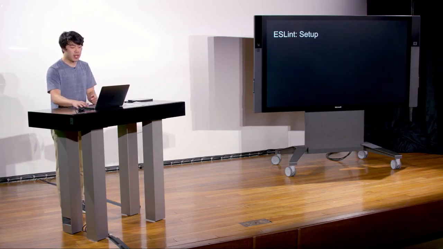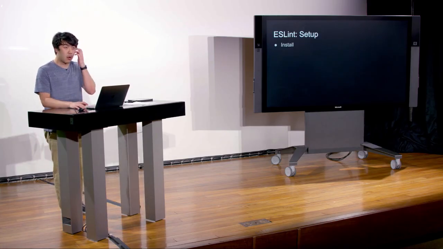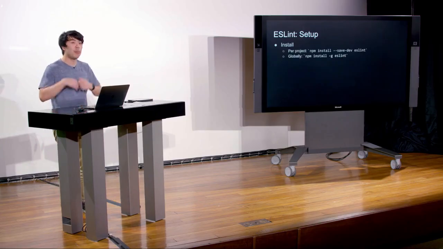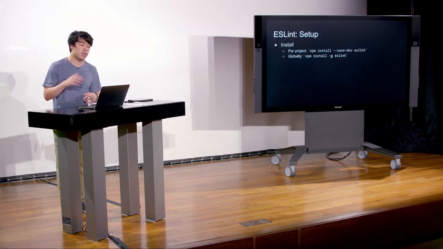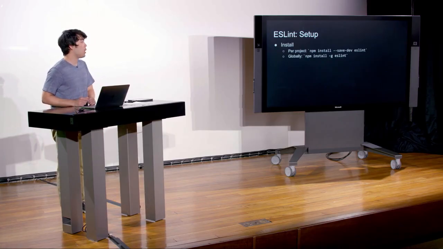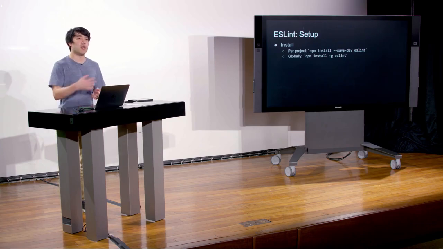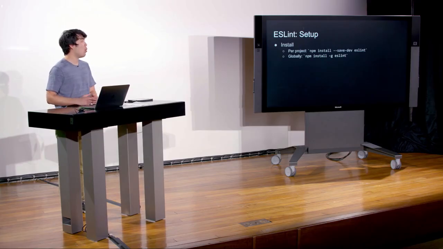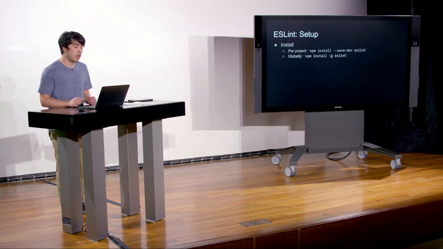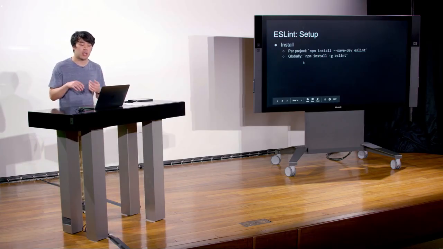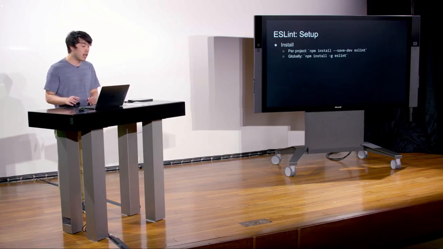And so how do we go ahead and set it up? First, we'll need to install it. There are two different ways you can install it. You can install it per particular project, which means it's not installed on your computer as a whole. Like you can't just type ESLint at a terminal. But it allows you to use it in your particular project. So if you want to use an npm script for ESLint, or if you want to use it directly, which I'll show you a command for later, you can install it for a particular project rather than your whole computer. Or you can do it globally. You can just do npm install -g or --global, which allows you to just run that command ESLint anywhere.